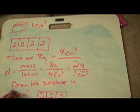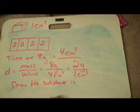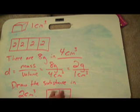Or if I wanted to draw 2 cubic centimeters of this. So let's say draw the substance in 2 cubic centimeters. And I have 2 boxes like that. A lot of people want to put 1 dot in each box, but it's still going to stay 2 and 2 because this density is not changing. So you cannot change the density of the substance by changing the amount. You can only change how much of the substance you have.